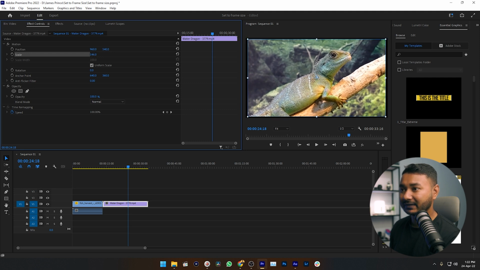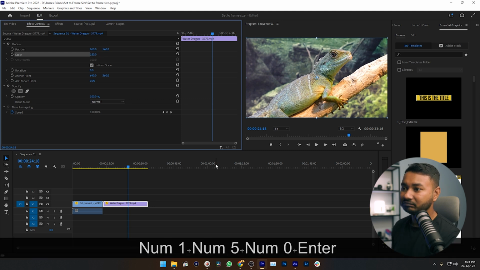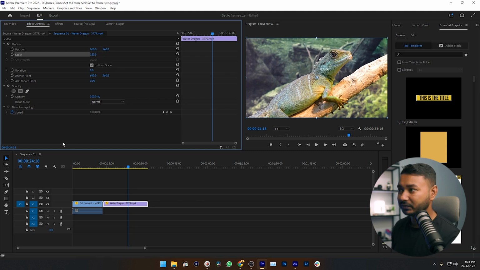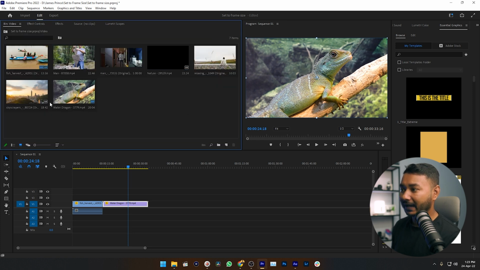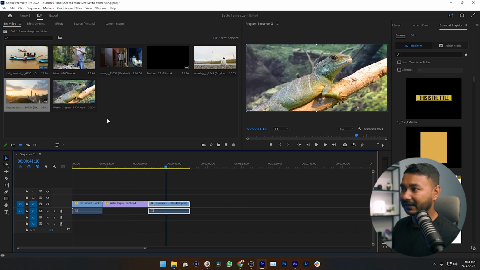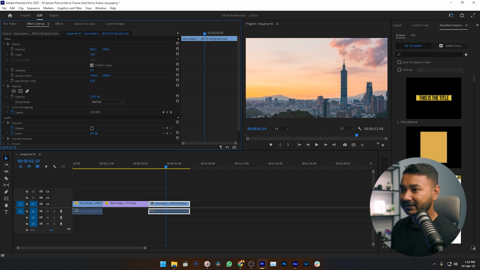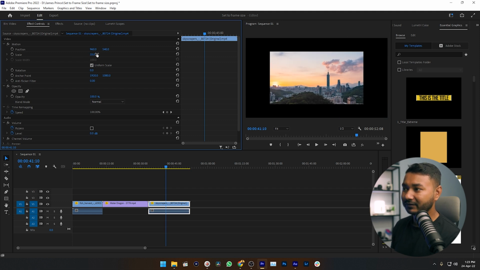So I'm just adjusting this size. I know that for this video it will be 150. So here we can fix the issue just by adjusting the scale. Similarly, if you want to import a 4K video, then you need to drag it here and then go to Effect Controls and decrease the scale just like this one. And for this video, I know the size is 50. So this is not a great fix. There are several ways that are more efficient than this one.